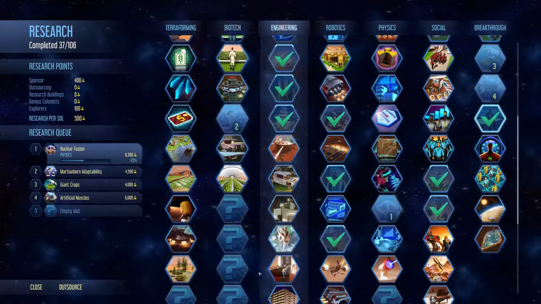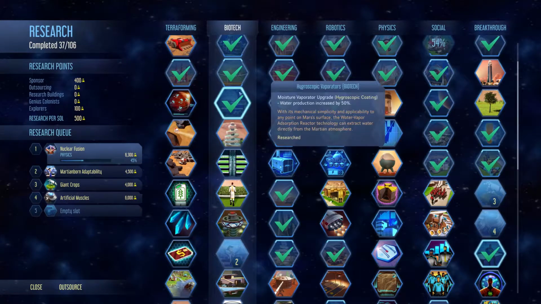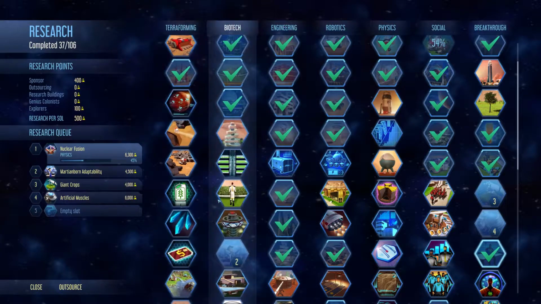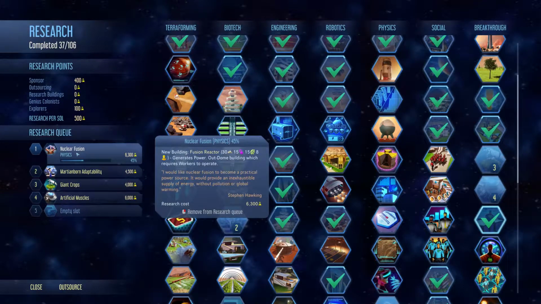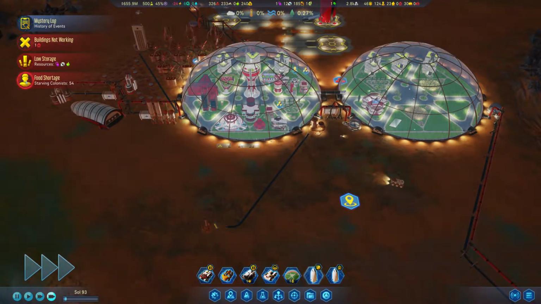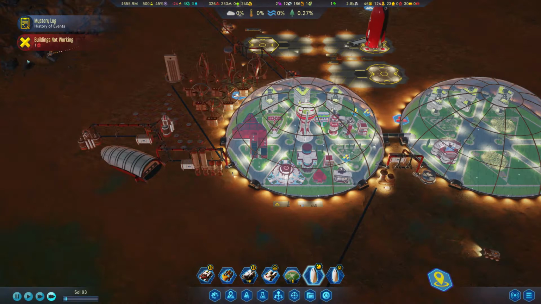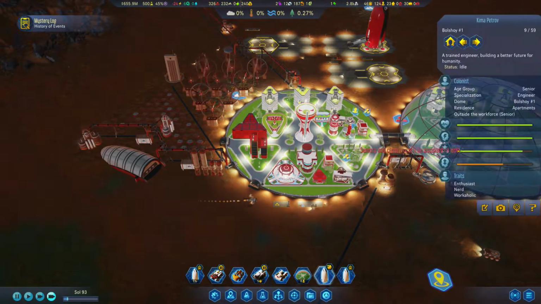And let's see how our research is doing. Research. We would like to... Okay, we already have 50% moisture vapor upgrade. Yeah, we need to upgrade that one as soon as possible. A nuclear reactor, fusion reactor. Hmm. Yeah, that's being researched right now. Starving colonists, I know. And you, it's not working? Why is it not working?